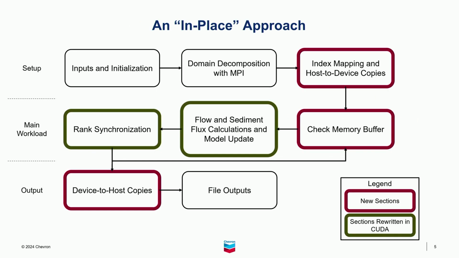So the approach we chose was what we call in place. So if you see here, the red and green sections have been changed or added to accommodate GPU acceleration. But critically, our inputs and our initialization, all of our domain decomposition, and all of our outputs remain exactly the same. So this will fit into all existing workflows without having to do any sort of reworking.